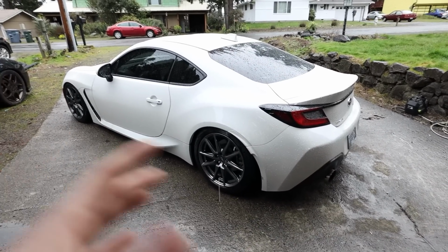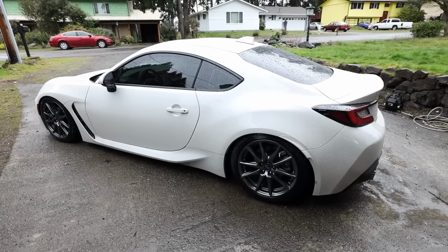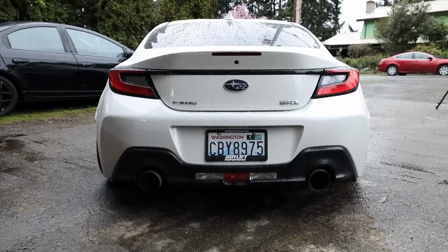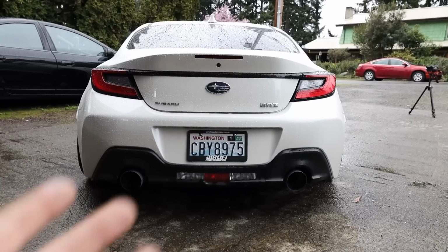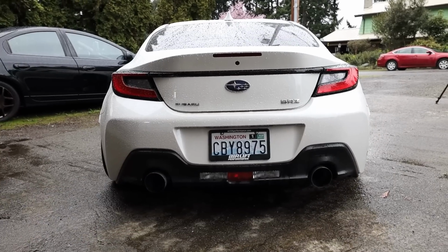As time continues to go on and as more aftermarket is released into the world, people will like this thing more and more, especially with the wide body kits that are coming out, all the little aero parts that you can get for these cars and whatnot. The rear end, I'm still not totally keen on, but I do like it a lot more than when I first saw the car. When I first saw the car, I absolutely hated it. But it is growing on me, and if you are looking at one, don't let just having a weird looking rear end stop you from getting the car.